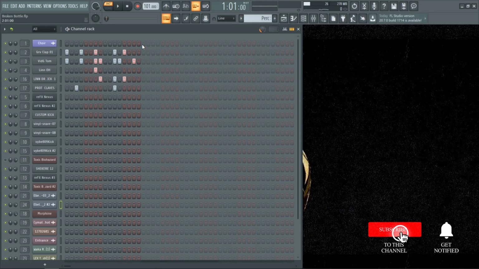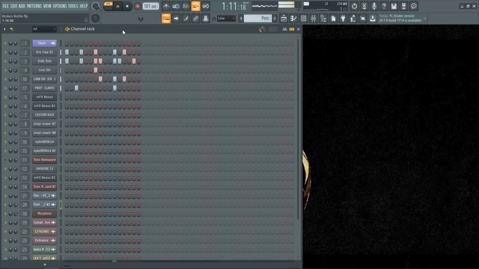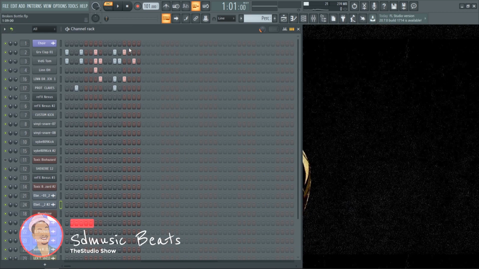Pattern one, we get the percussion instruments, maybe this one. Straight up. And also I turn on the loop button, which is this one, which means it will affect the playlist. You get how I make the pattern behave. I will show you later how this loop button works, but I turn the loop button on so that it will affect the playlist side.